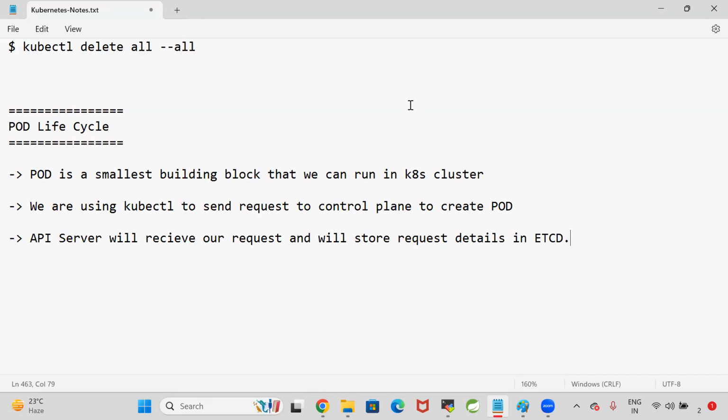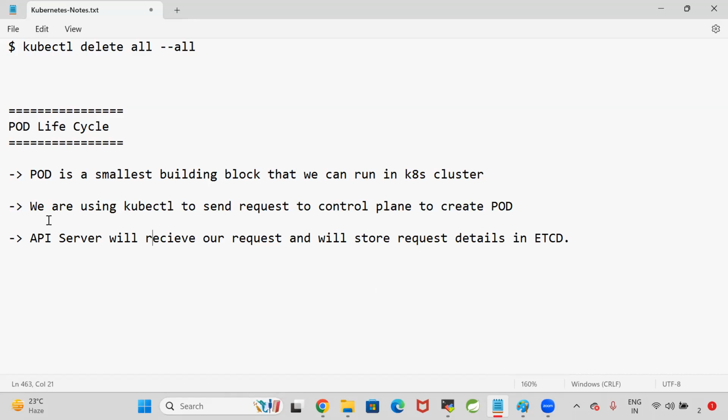We discussed in the Kubernetes architecture that we are using a control plane to run our cluster. Control plane is nothing but our master node that is managed by AWS cloud. We are using kubectl to communicate with the control plane, and by using kubectl, I'm asking the cluster to create the pod by writing a manifest YML.